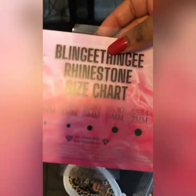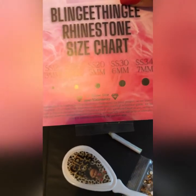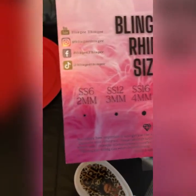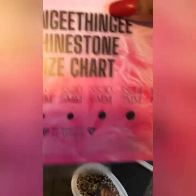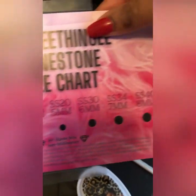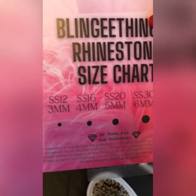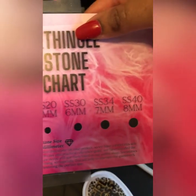They are so pretty. These are 5mm, which is equivalent to the SS20s. She has a chart that comes in with your order. Let me get that for you. You can see I have tape on the ends because I have this taped up where I work downstairs. If you're not good with the sizes of your rhinestones, if you're new to doing rhinestones, she's got your back. She has this chart that comes in your order, and it has the different sizes, either the SS sizes or the millimeter sizes. Ain't that neat?